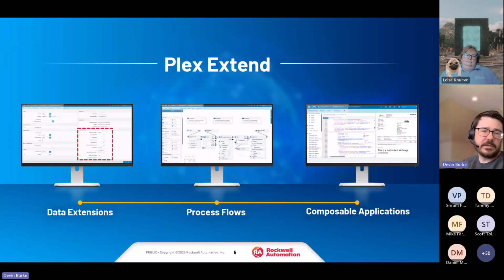And for the most part, it's divided into 3 pillars. So that first pillar, which is the first one that came out, is data extensions that consist of custom fields and custom objects, which we haven't talked about today, but I'm about to talk about at length. Process flows, which is something that came out at the end of last year. It's a visual, I don't want to say workflow because that's a loaded term with Plex, but a visual process and logic builder that sort of orchestrates Plex internal processes. I'm not going to speak about that one too much, but if you don't know what I'm talking about, go in the community and search for process flows, the release announcement, because it's super cool and super powerful and super techie if you like techie stuff.